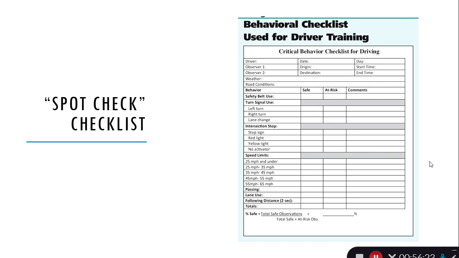And I couldn't find a checklist that was specific to social work practice. A lot of the spot check behavioral checklists were more in the field of occupational health and safety. But I was able to find this one, which is essentially what we're getting at here with this idea of spot checking, that it's typically like a yes, no kind of response or category. The two categories here are either safe or at risk. So if we were to enter a particular observational setting, we're looking for these specific things here on the left, and we're just simply checking off, is it safe or is it at risk? Okay, so it's very quick.